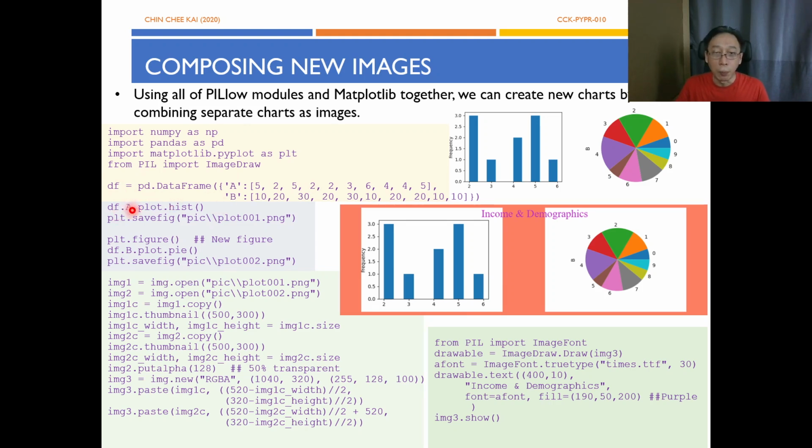What we do is plot A as a histogram, which is this blue chart here, and then save it. The mechanism is to save it as a temporary file and then use the image library to read the file back in as a JPEG or PNG file. If you're doing charts, I strongly recommend saving your temporary files as PNG, because with JPEG, no matter how high the quality, when you zoom in there may be a bit of aliasing.